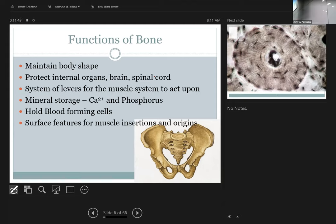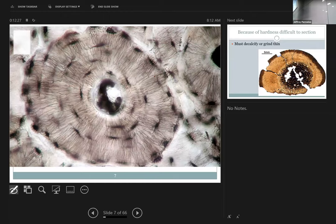So everything that you see in the bones, all the little crests and tubercles and bumps and knobs and every little groove, it all is for muscles attaching. And the holes in your skull are for nerves and blood vessels to go through. When I see this roughness here, I know that's the gluteal muscles attaching. Roughness back here, I know my hamstrings are attaching. So whenever you see bumps and roughness, that's so muscles can attach. And again, the more muscular you are, the bigger the bumps are, because there's just more strength, more power being put. All right, so functions of bone, you got it.